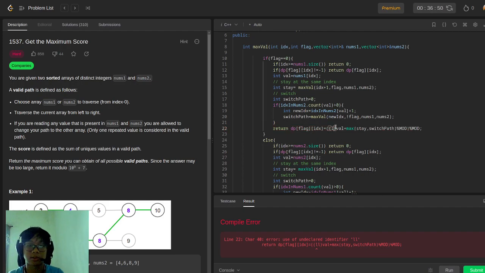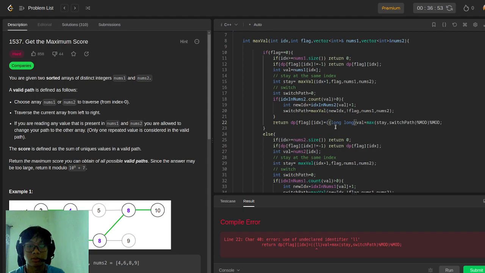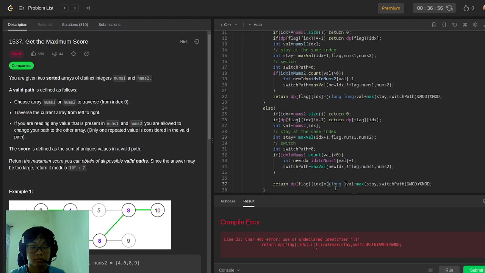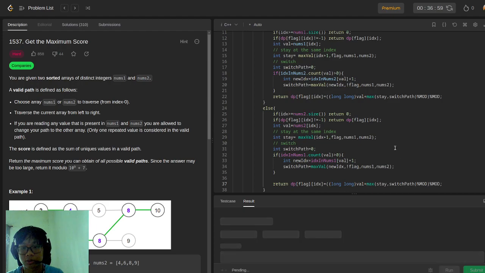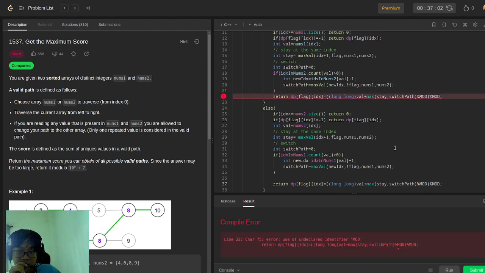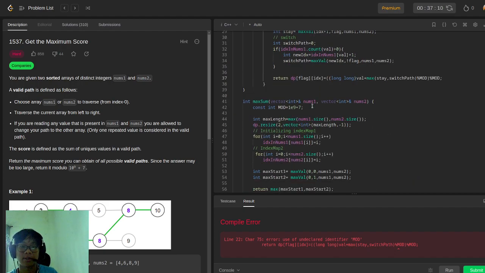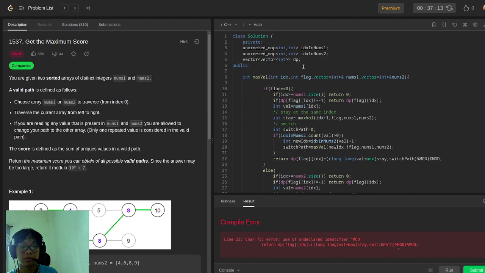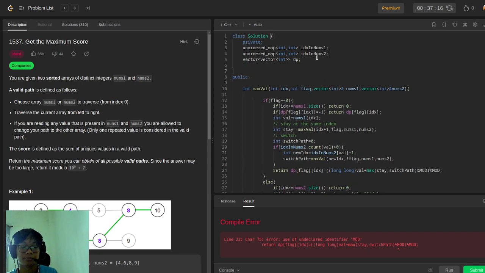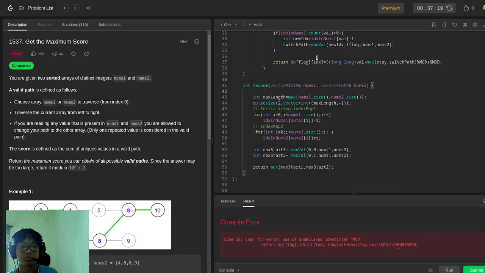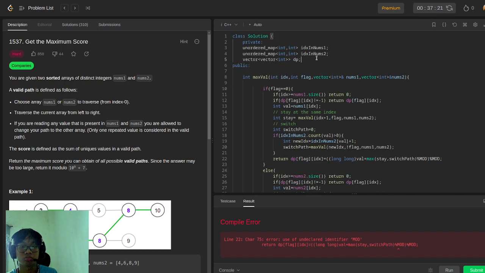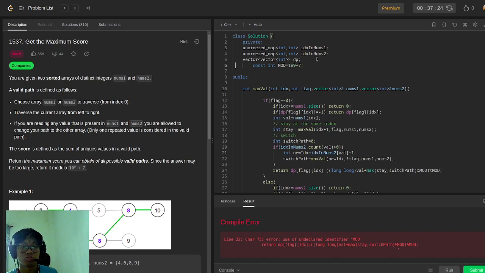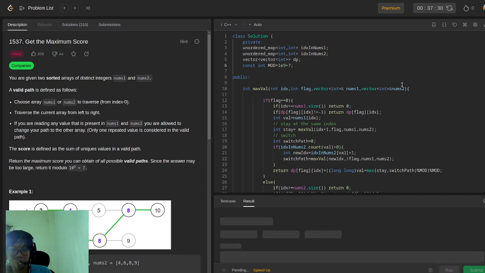Okay, yeah, that it is not here. Just to make sure that overflow doesn't happen. Okay, yeah, so since it is being used, I should declare it here. Okay, so the time complexity would be order of n.